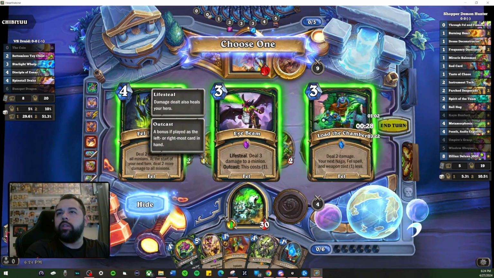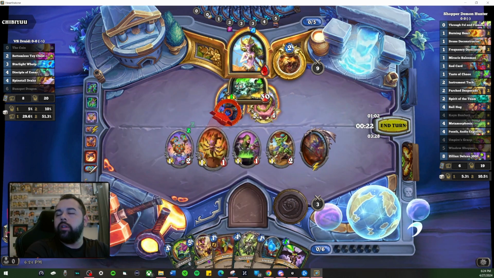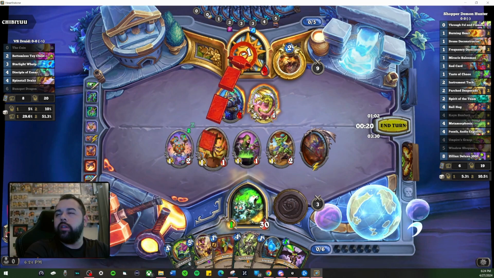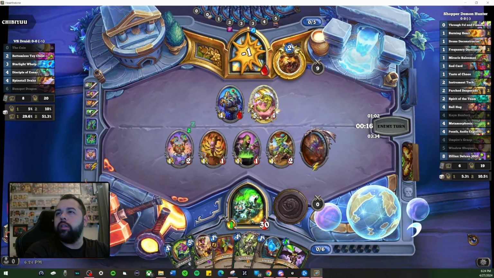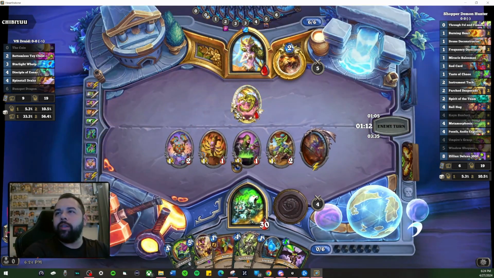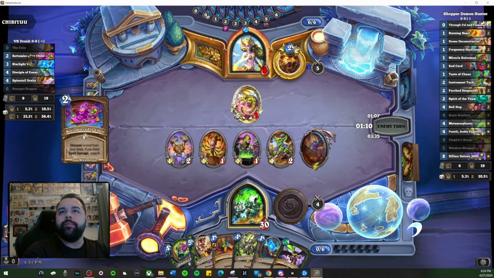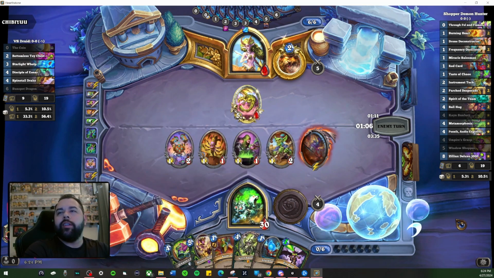This costs 1. Whatever, that's fine. No, actually, let's keep it like that. See, I was about to use these to kill the other guy, and I almost forgot about the effect.